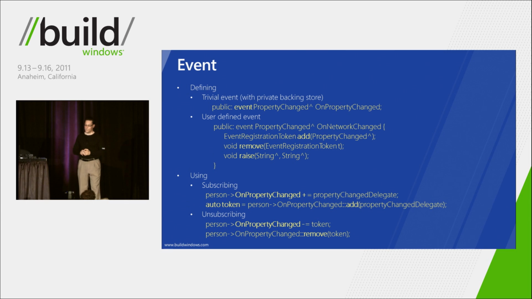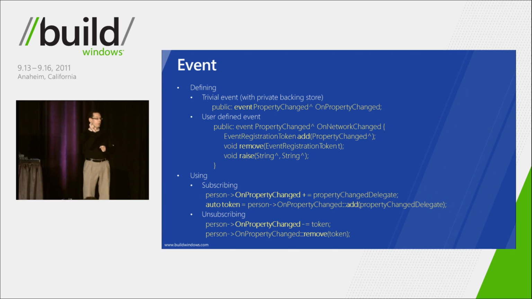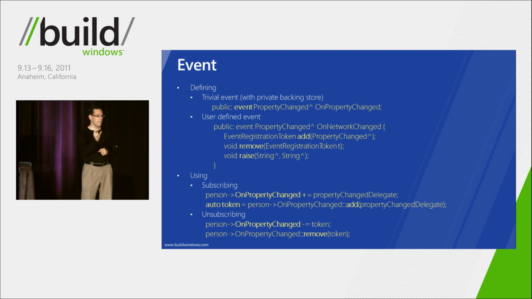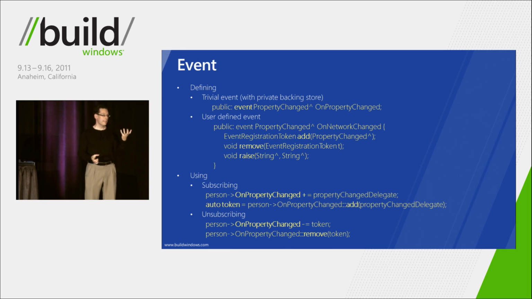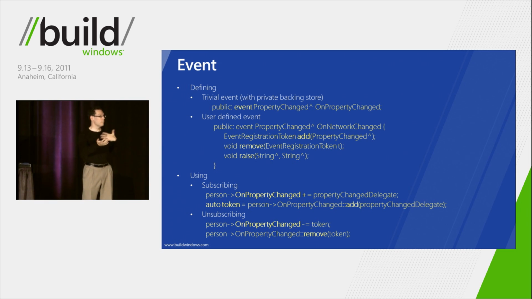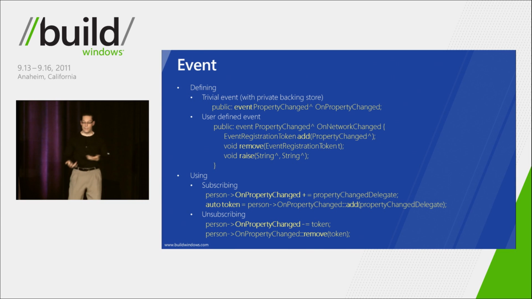And then when you use it to subscribe, there's actually two ways to do it. One is you can call add explicitly, or you can call the overloaded plus equals operator. Just one thing to keep in mind here, and this is not just C++, this is in all the languages: if you want to later unsubscribe, you have to do it via a token you got when you subscribed. So just be aware of that. You don't just pass the same thing that you passed to add. What you'll do is remember that token you got when you added it, and then pass it to remove or minus equals. And that's how you can add and remove yourself, subscribe and unsubscribe to events in a way that WinRT will recognize universally.